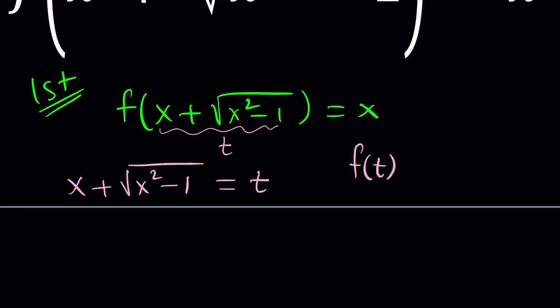Of course, this gives me f of t equals x. But eventually, I would like to write x in terms of t so that I can write my function in terms of t. And then of course, I can always switch to another variable. So whatever we find from here for x should give us t inside the parentheses, and we're definitely going to check that.